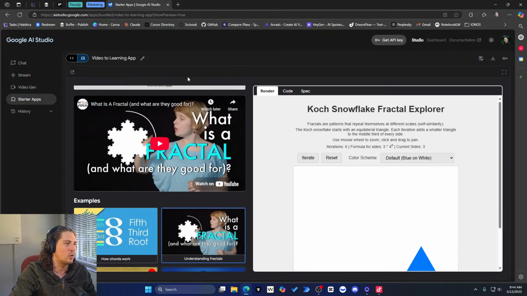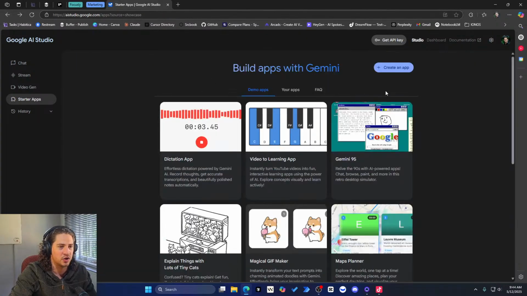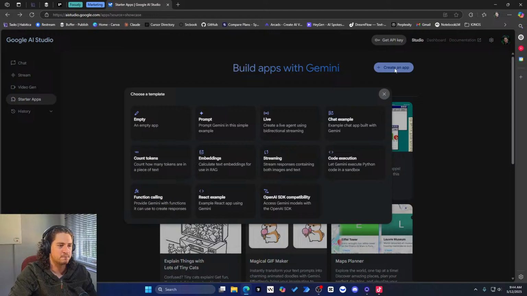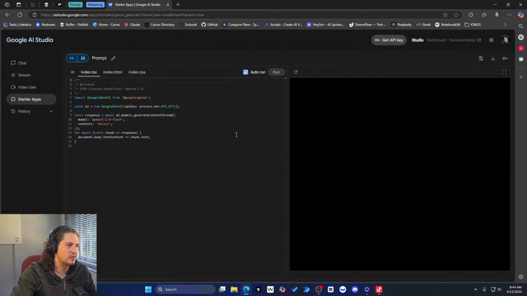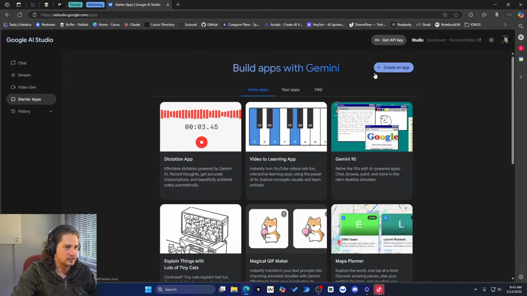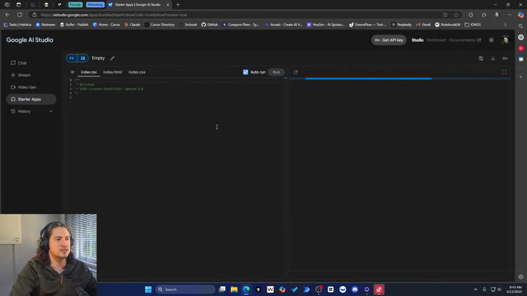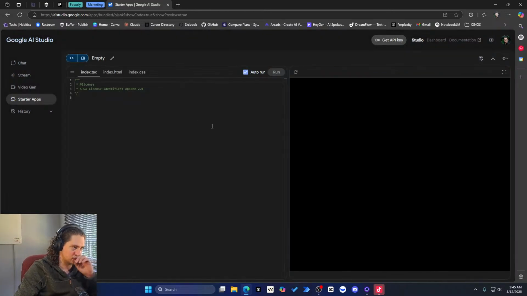Okay, but obviously this is just the examples. What I want to do is actually create our own app. So let's try going with a prompt. Edit app name and description. Interesting. Let's actually try to create an app from scratch. This is actually the first time I'm using it, so I'm curious to see how it works.